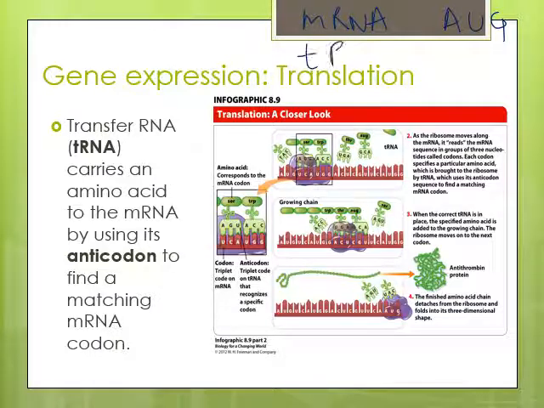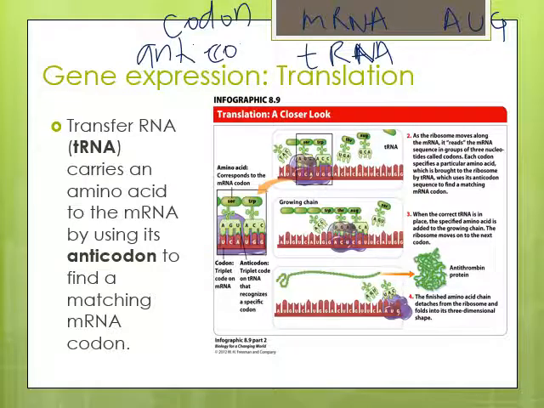And it's adding an anticodon. So this is our codon. It's going to add an anticodon, which is just the opposite, and that's what we call our tRNA, or transfer RNA. So here it would be UAC.